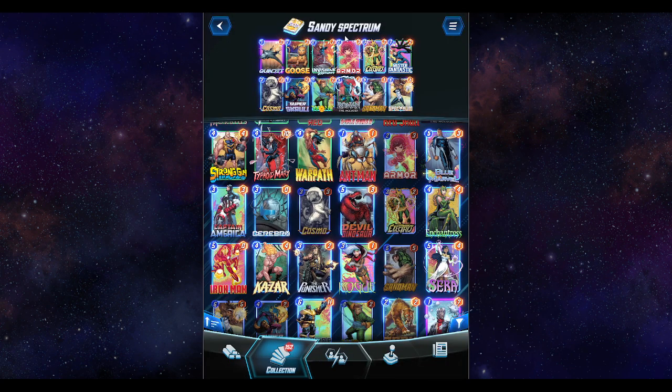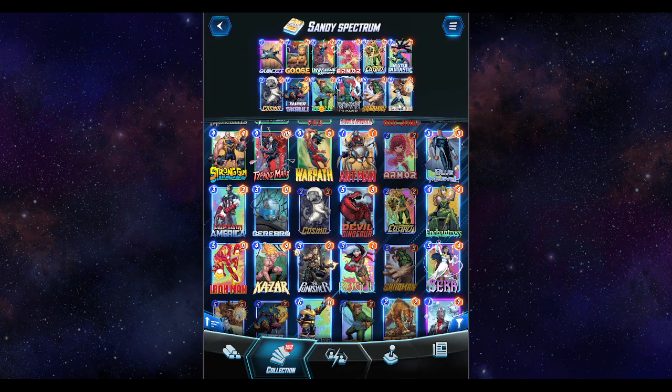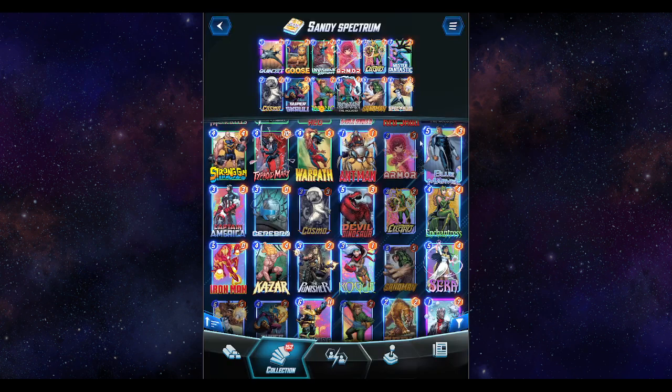But also if you get a location like Sanctorum, I think. I never know how to say that. He's just got really good reach there. Armor's great, stops people blowing up your Ronin with the Shang-Chi, for example.